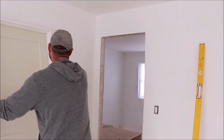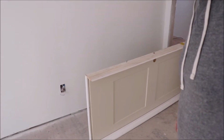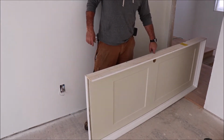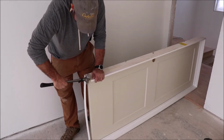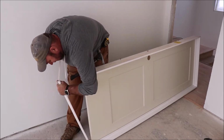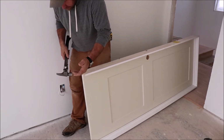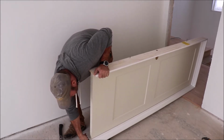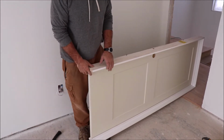But first you gotta get the doors ready. They're gonna be secured somehow. Usually you're gonna have a strip right here that you gotta take off. These have nails, sometimes you have a plastic thing in the middle. So we gotta get rid of that first. And these things suck because they're tiny. Excuse my French. So usually you gotta have pliers on you. I usually don't mess with that. I just hammer them right in. You're never gonna see them anyway. So we're out of the way.